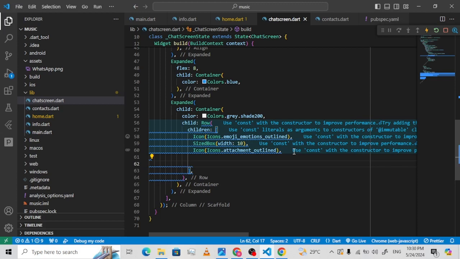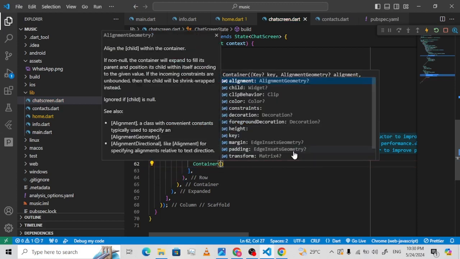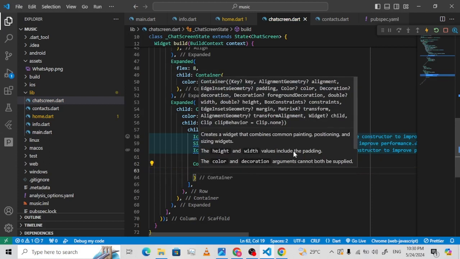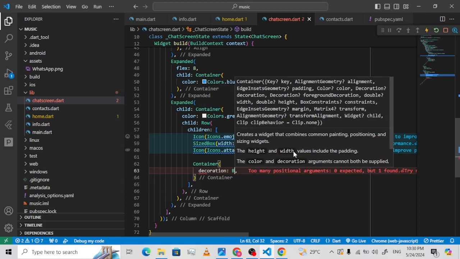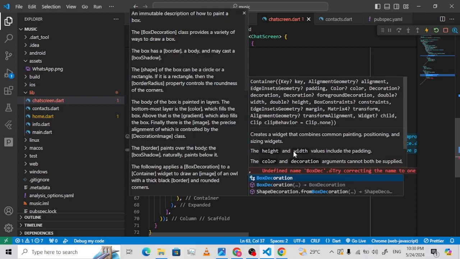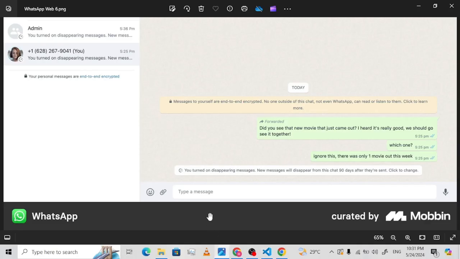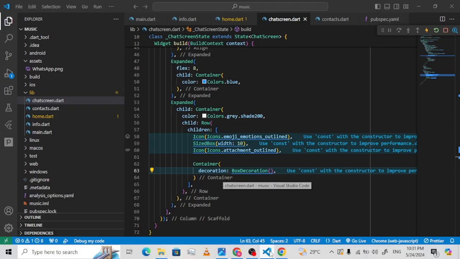So we can achieve that by creating another container. And then let's set the decoration. Let's set the decoration to box decoration. Let's see. So over here, it's got the color of white and then a border radius as well.